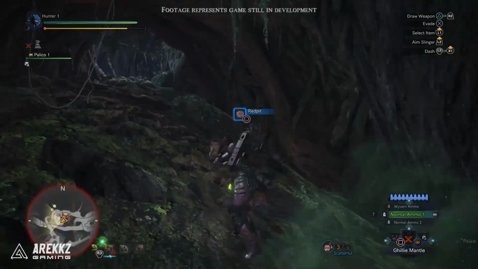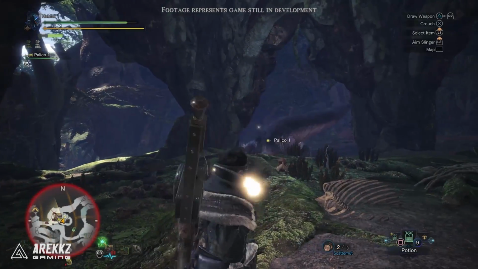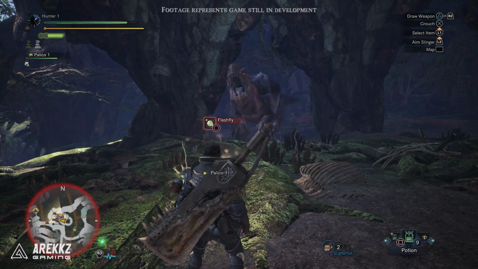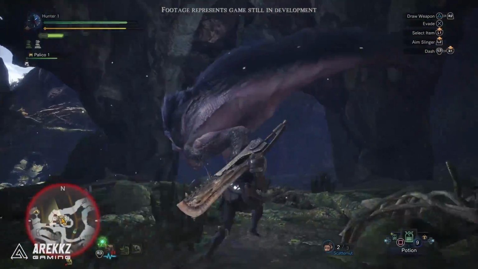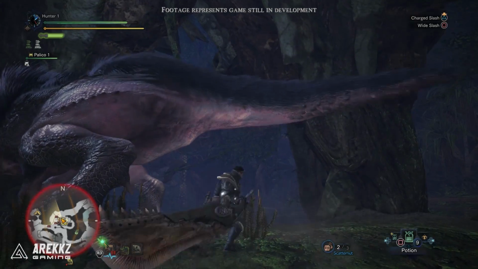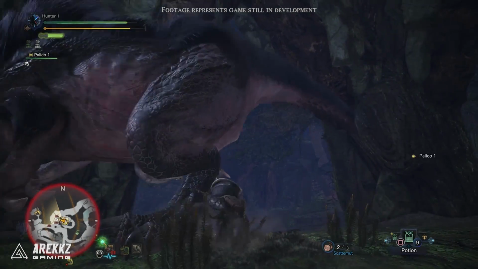On top of that, we of course have a really nice demonstration of the flash fly in action. You need to be careful with these because when you interact they are like a ticking time bomb, so you need to time it right, but if you do it correct then it will act like a flash bomb and temporarily stun or blind the monster.